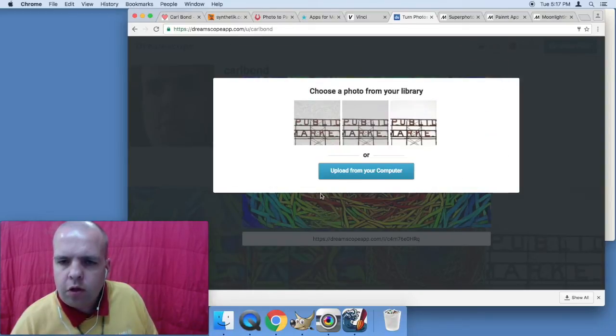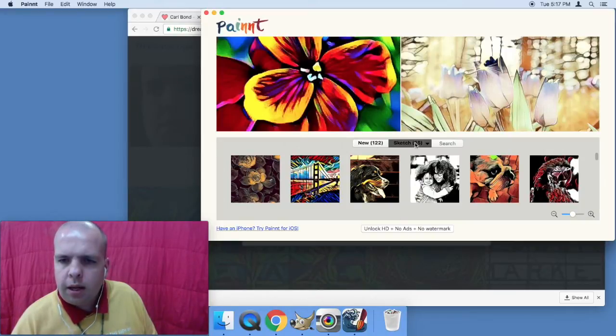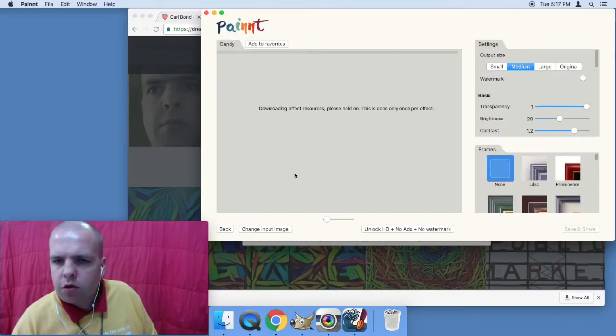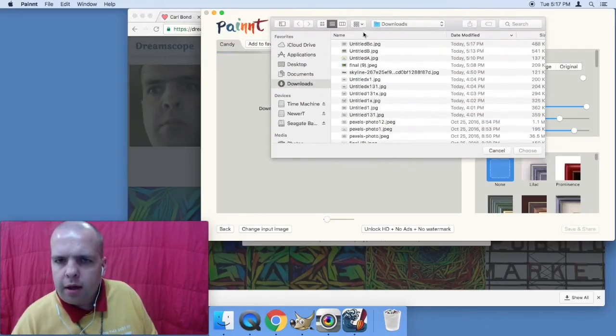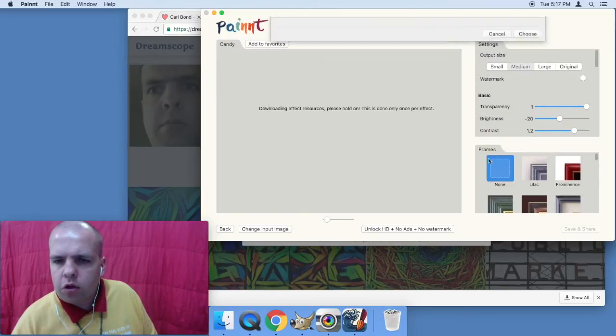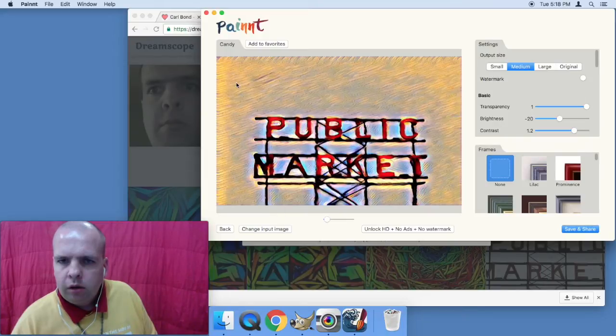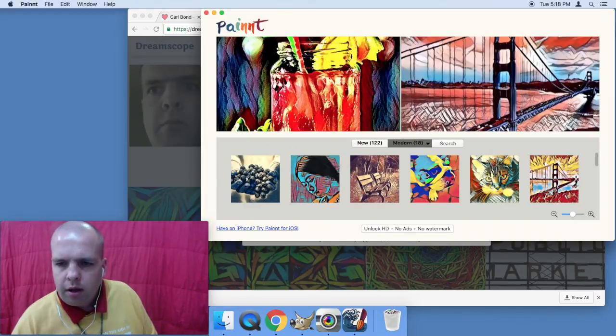So I'm going to try this, and I'm also going to go back into modern, I guess, and see if there's going to be an interesting way of looking at this image. No, it still gives you kind of a bubble effect, it looks like.